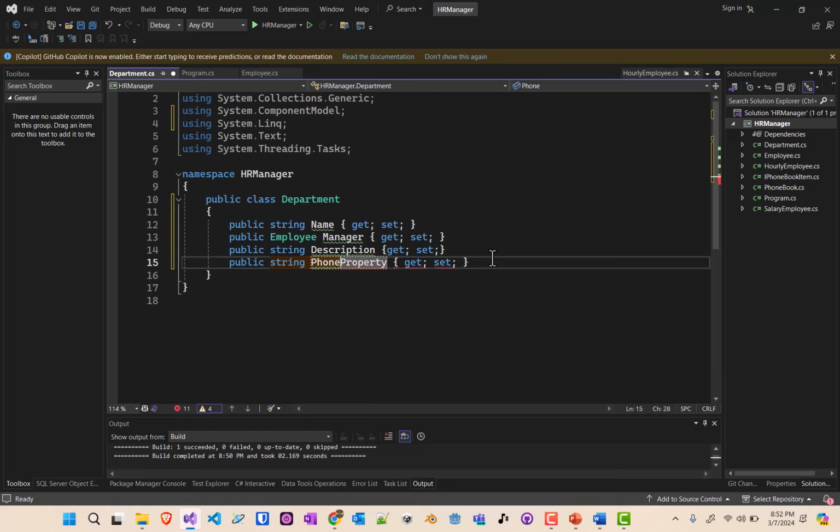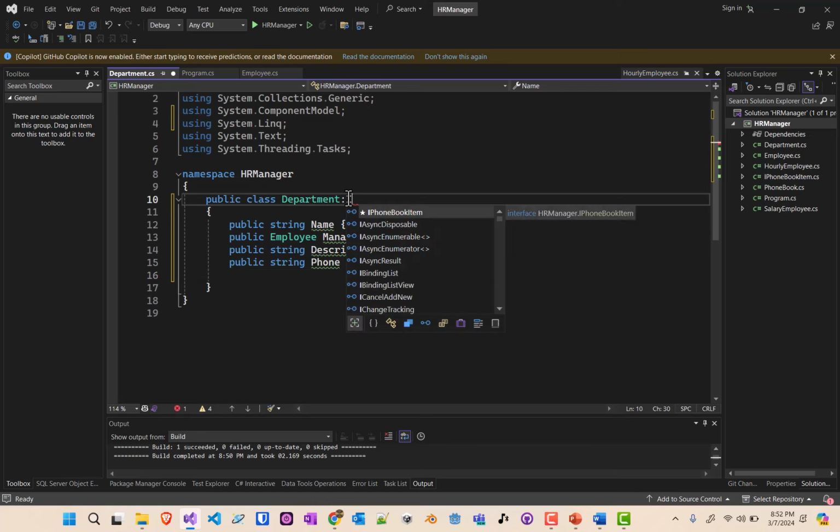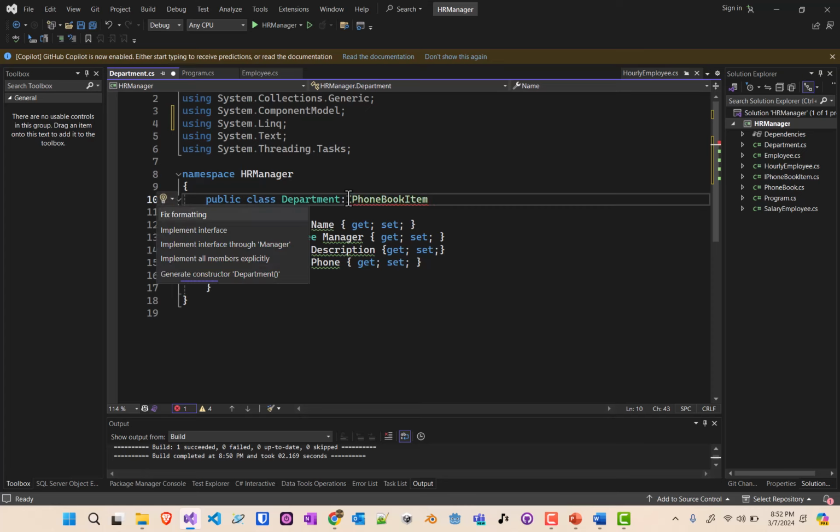We'll have a phone number and email for this one. And then also, let's do this, implements phone book item. And we'll implement the interface.